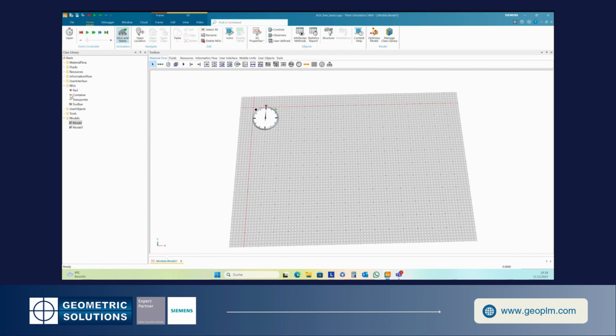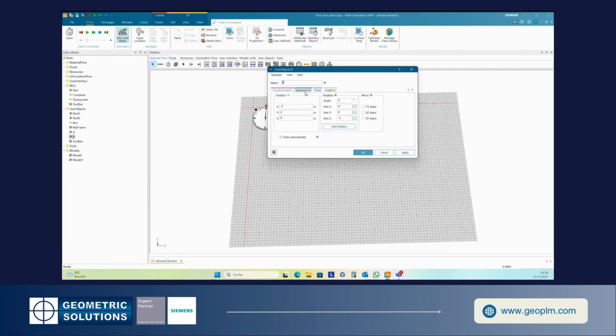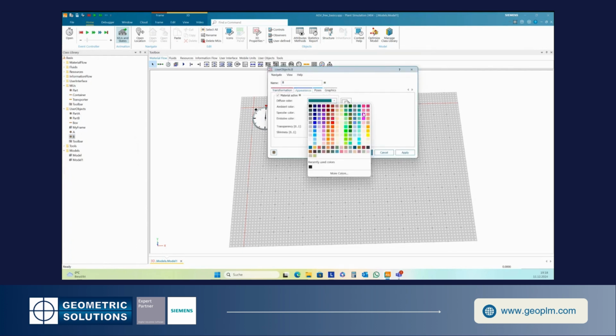And so first I want to have three different parts. I duplicate part and rename it to A. I make a second one, duplicate, B. I open here the 3D properties, and in appearance you can change the color.